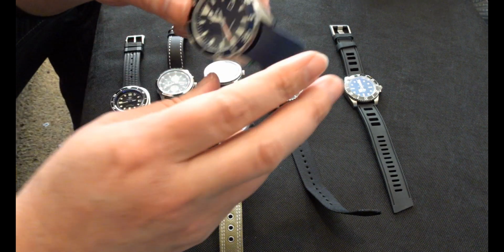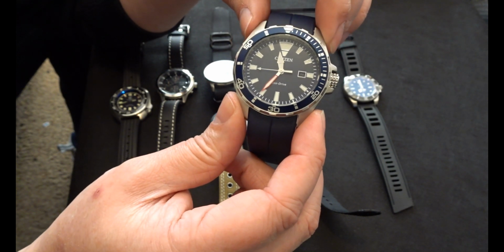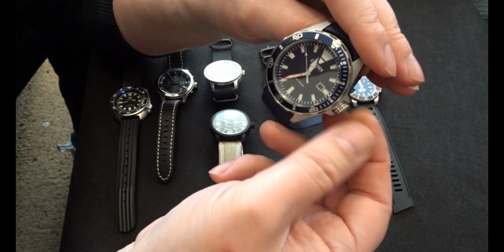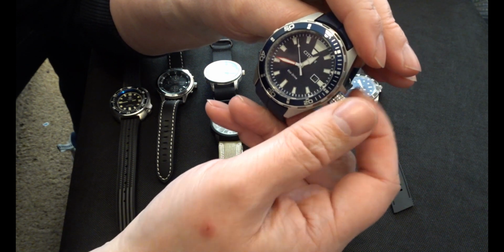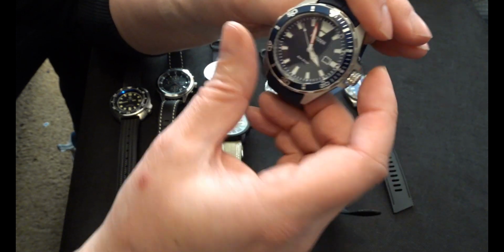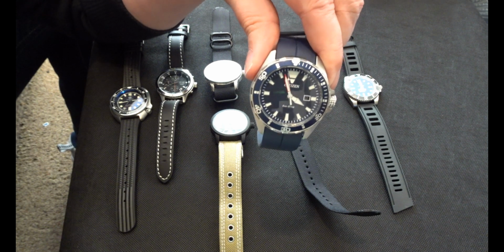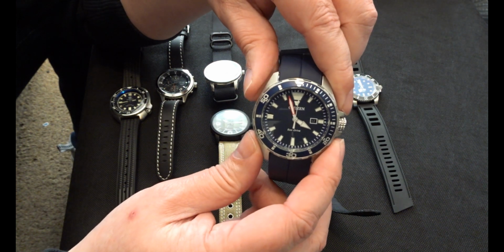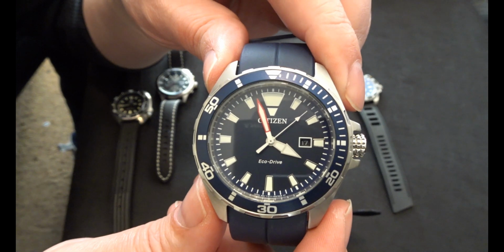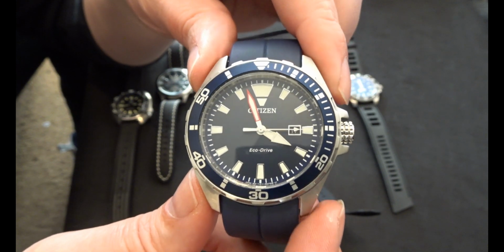you can get a Citizen, solar powered Eco-Drive. You've got your day date, it's crossing over. Change the time over and the date will change over. So this one is your Citizen BM7450-81M. Now this is a really nice watch. I've been seeing these all over the place. You can get them with the black dial, but I've preferred the blue in this actually.